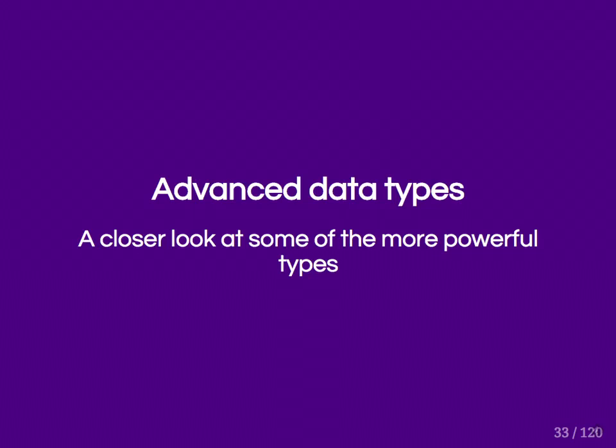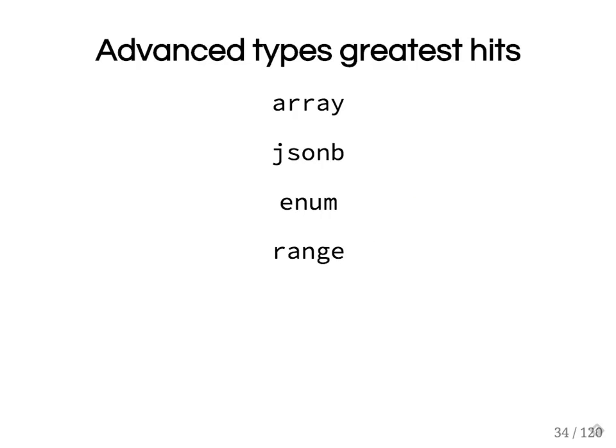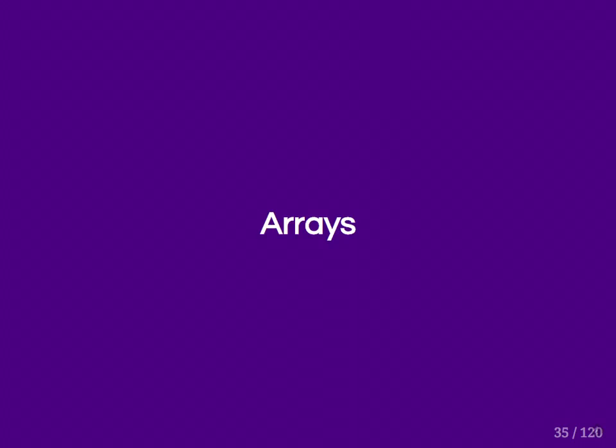Now let's talk about some advanced types. We're going to look at a few sort of greatest hits among the advanced types. These are all types that I use and I would recommend. There are some, let's just call obscura, in the Postgres type collection, which are interesting, like ltree, that we're not going to get into. But these ones are all serious, operationally useful types that I would encourage you to go after. So let's start with arrays.